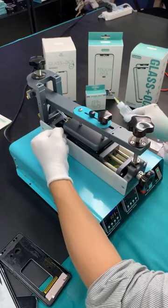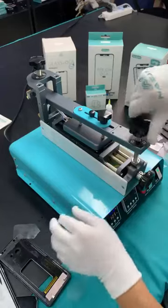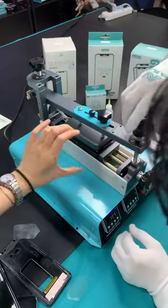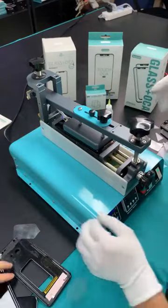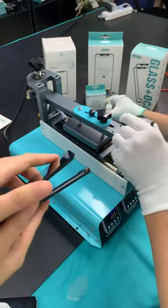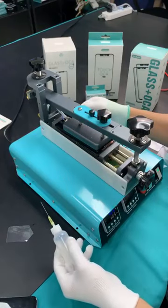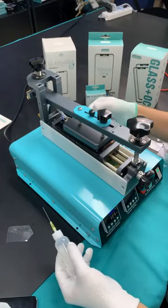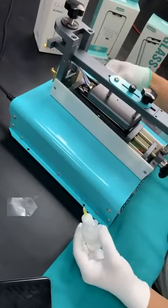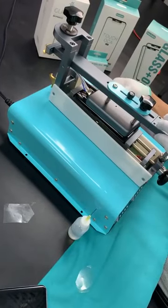Just use this plastic piece to slide, and then you can see the screen is already lifted up from the base, from the frame. It is like this now. Maybe I can change the angle. It is hard to see from the camera.